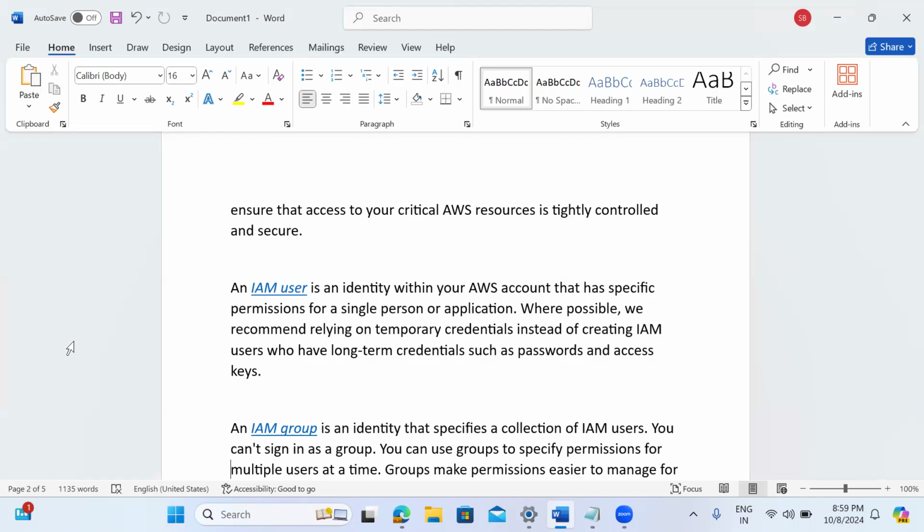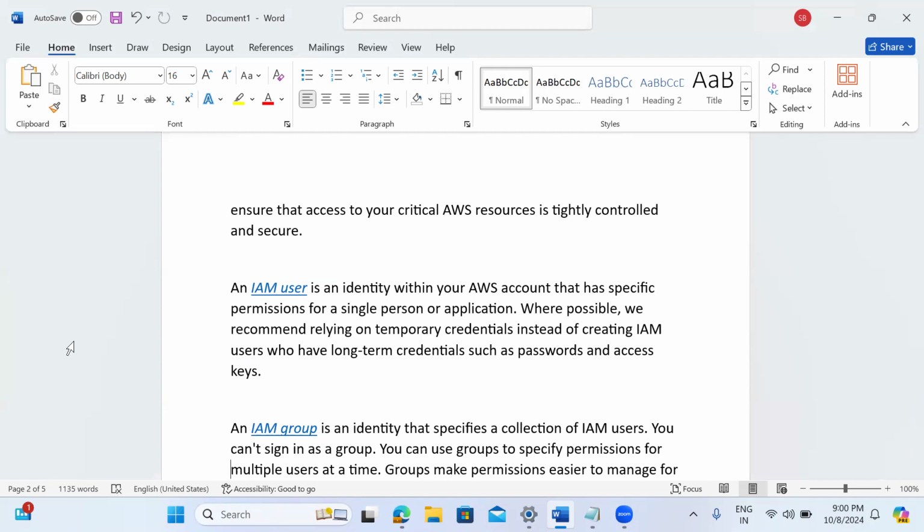Rotation of credentials means that maybe every 30 days or 60 days, we need to change the passwords, access keys, and secret keys. We need to keep that kind of retention policy even if we are giving permanent IAM users. Instead of giving IAM users, AWS recommends sharing temporary credentials.